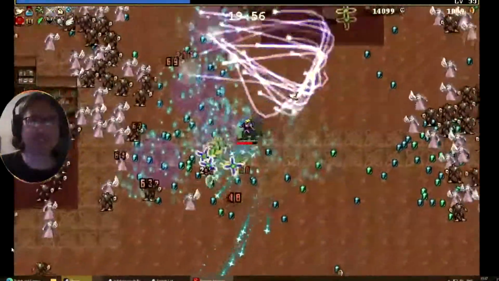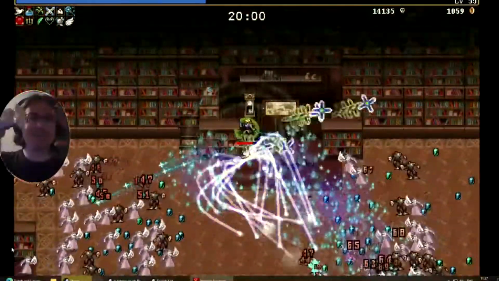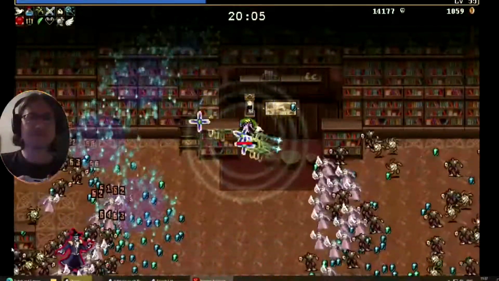Okay, 6 seconds to go. We can get some more stuff. 5, 3. I want to hide in the corner and just not touch anything and see what happens. What?